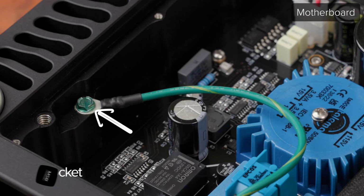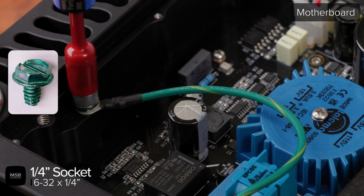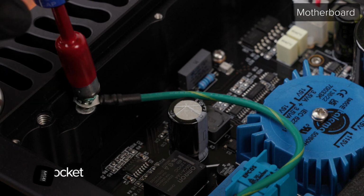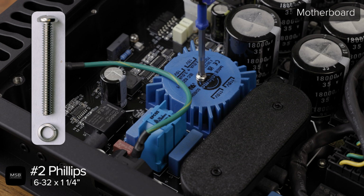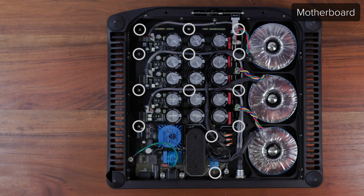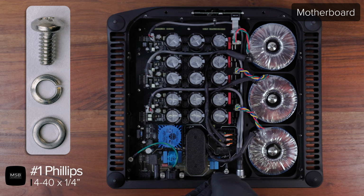To remove the motherboard, start by using a 1/4-inch socket to remove the green 632 ground screw. Use a number 2 Phillips to remove the 632 screw and lock washer holding down the standby transformer. Then use a number 1 Phillips to remove the 13 440 board screws holding down the motherboard. You will need to disconnect each of the wiring harnesses and move them out of the way to locate all 13 of them.